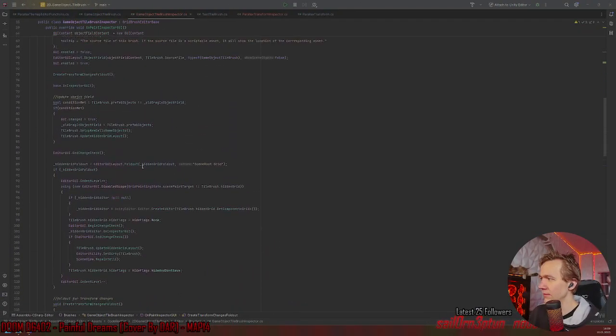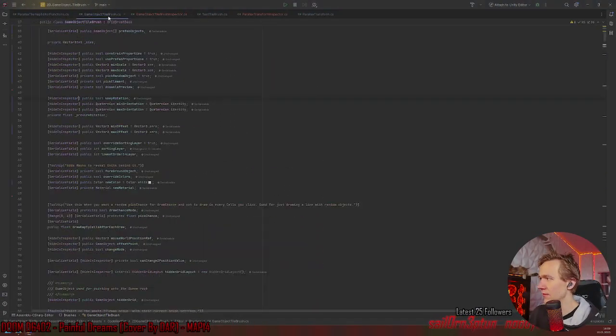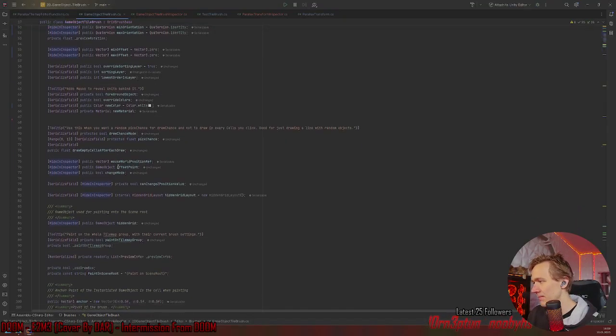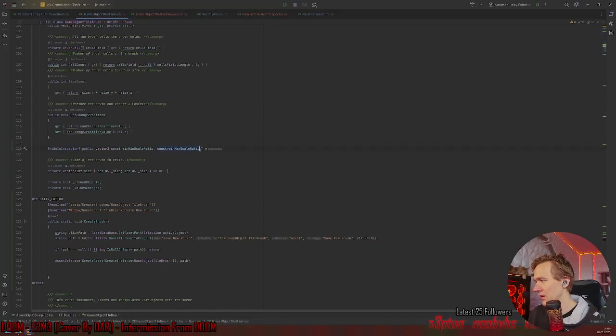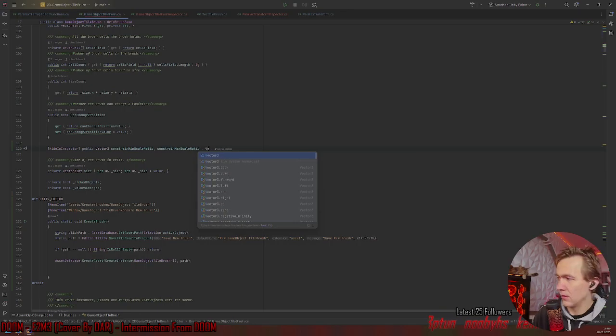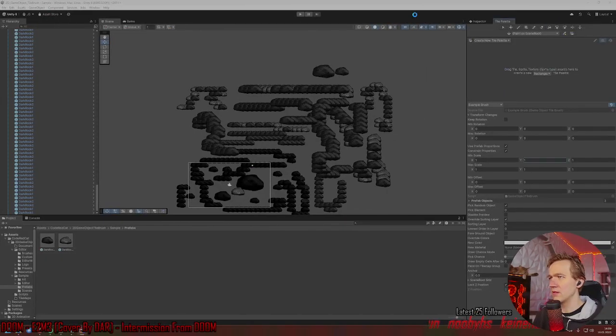So let's give this additionally, if they are not initialized, let's give them vector 1 as default values.